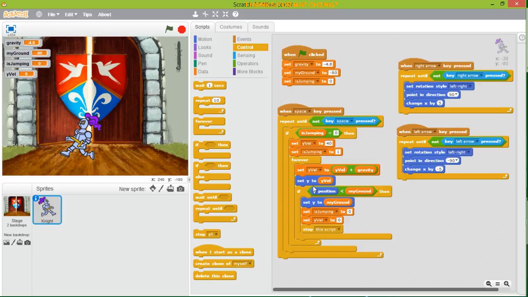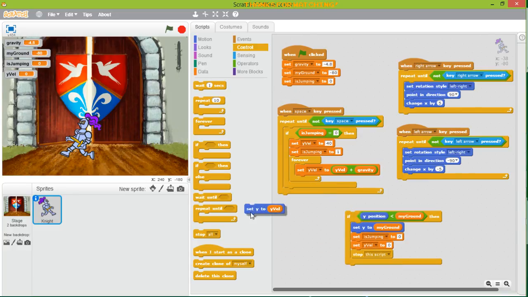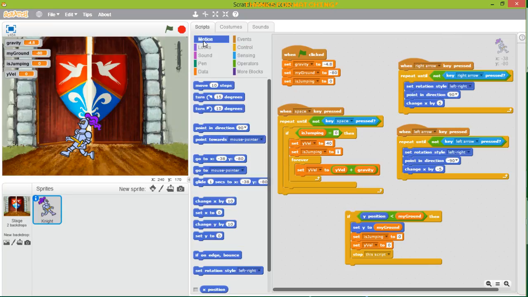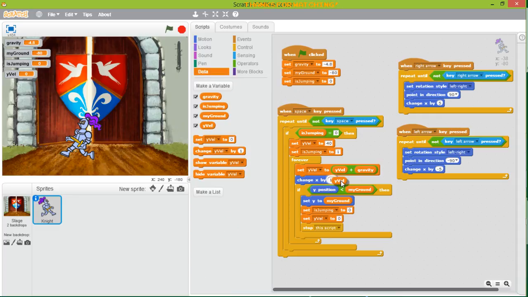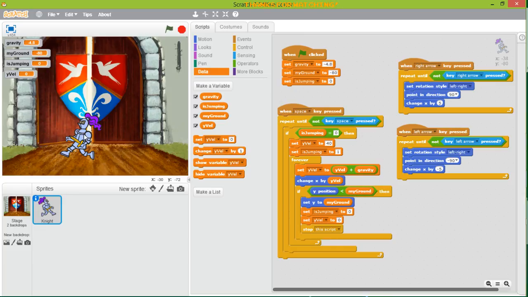So for example, we have here forever, we're going to change the y to the velocity. So change, not set. When we change, we are increasing this little by a number. So that's why we have this kind of thing that looks kind of rough. So if you go here and say just change, and we just return these things. Change by 10? No, in this case we're going to change it by the y velocity, and then we're going to check.